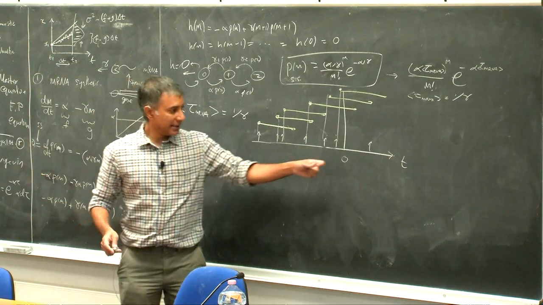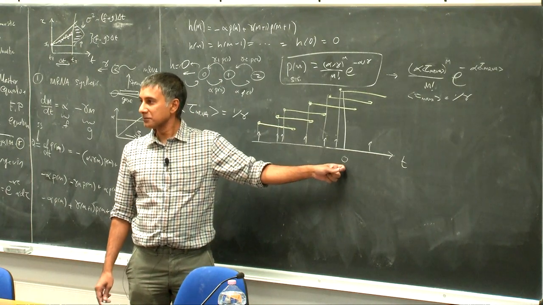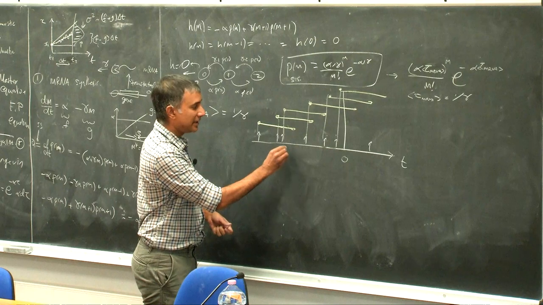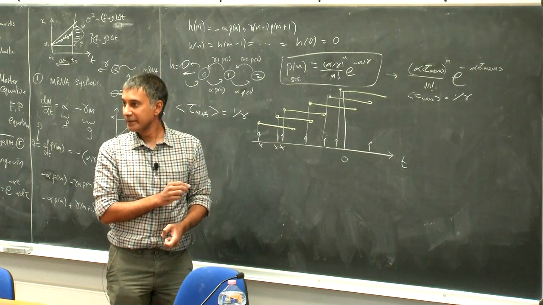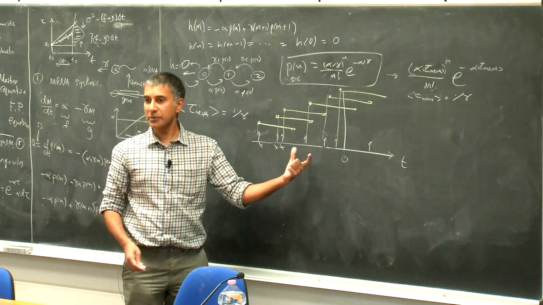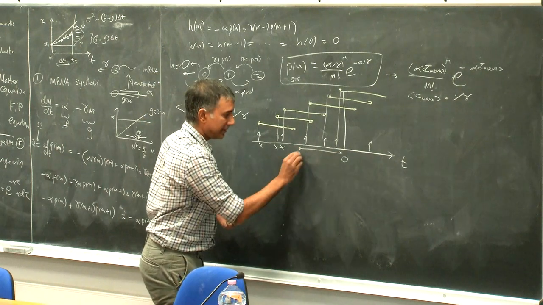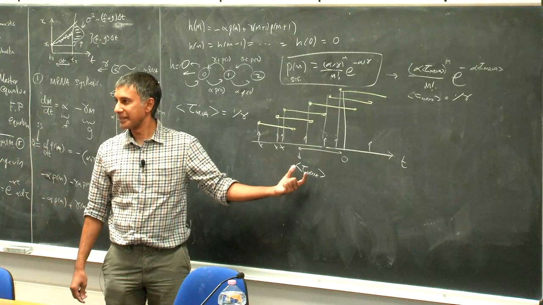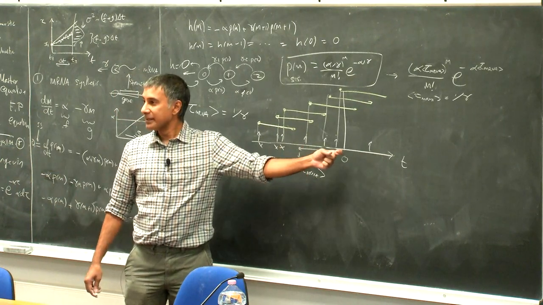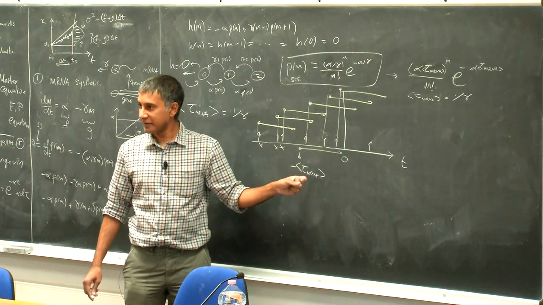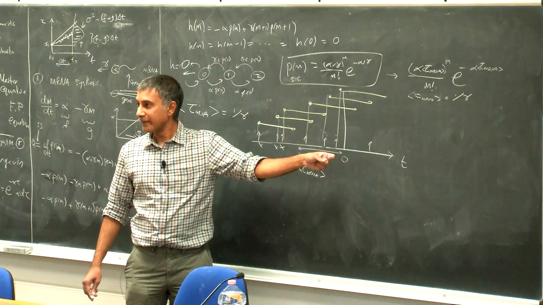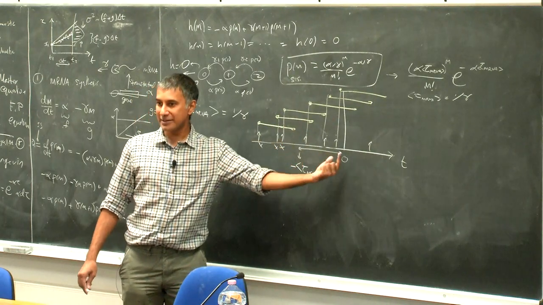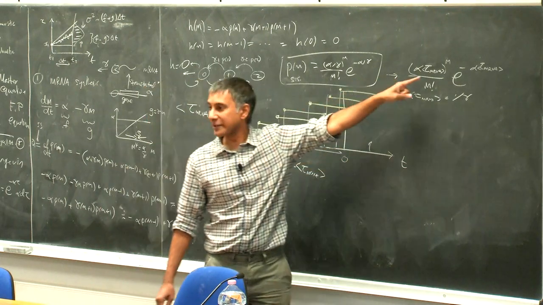Okay? So let me ask, if I'm observing at t equals 0, which mRNAs do I care about? It's only these three. None of the others, right? So that means these might as well have not even been created. So which is the window in which I would possibly catch an mRNA? From 0 till minus the mRNA lifetime. In this case, the mRNA lifetime is exact. So only these. If the mRNA was created during a time window of that size, then I would see it today. And I know exactly how many mRNAs are created in that time window because it's a Poisson process, and the answer is a Poisson distribution. So a Poisson distribution on this axis becomes a Poisson distribution on that axis. And that's why you get this equation.